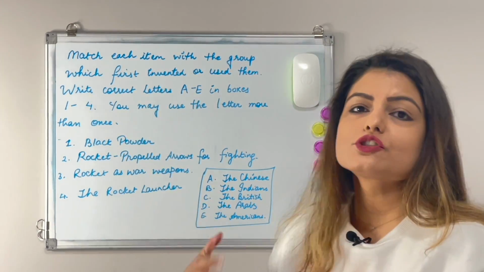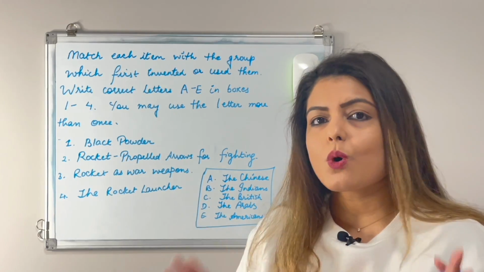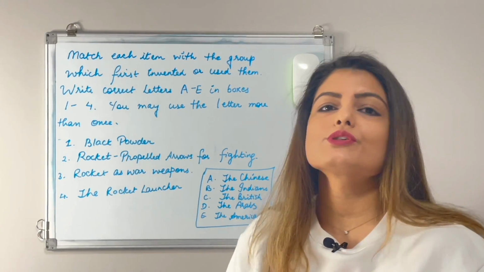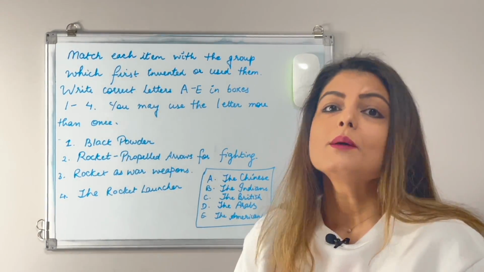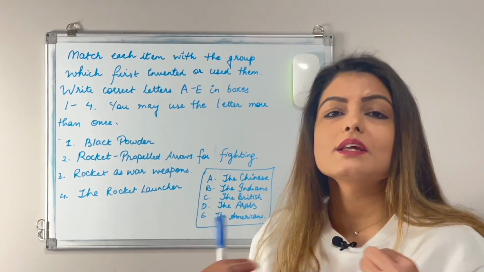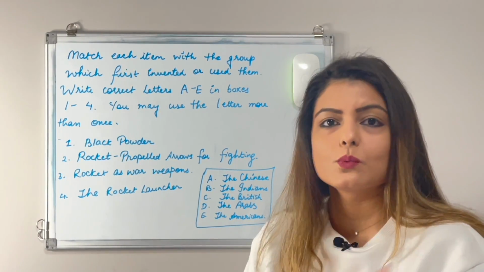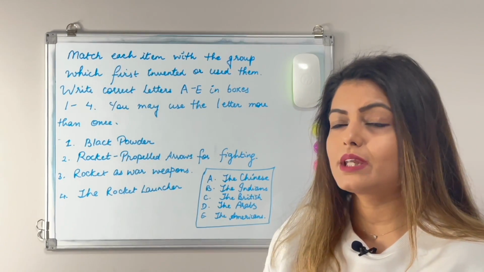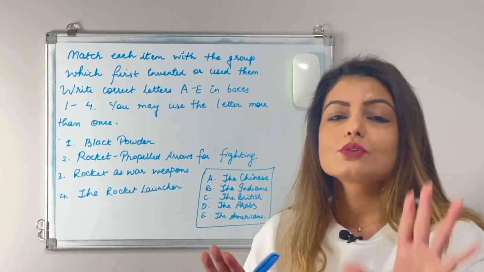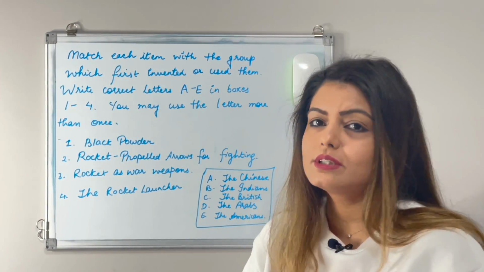So first we have to read the instruction. In all the questions, it's very important to read the instructions, because in the instructions they tell us important information, such as how many words we can use and how many times we can use the same letters. So it is very important that you read the instructions.